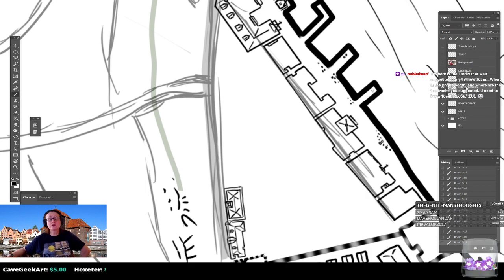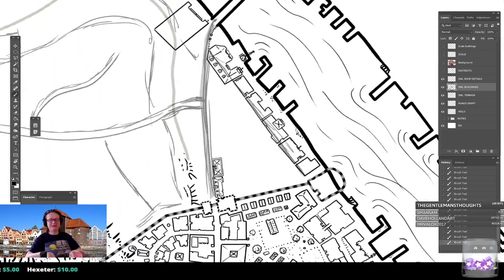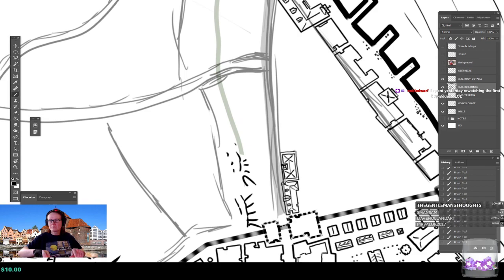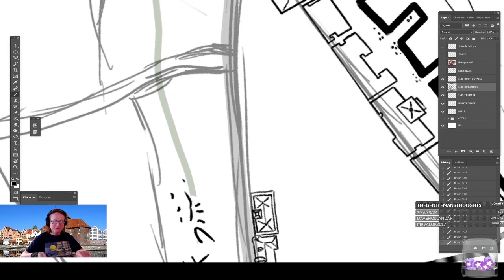Where's the TARDIS? The TARDIS is there, you just can't see it because the TARDIS blends in. Where's the phone booth? The phone booth, tell me that it's not that right there. Or where are the tire tracks? I think we're gonna have tire tracks. Did I really say tire tracks? You've been rewatching. You're more of an expert on this map at this point than I am.